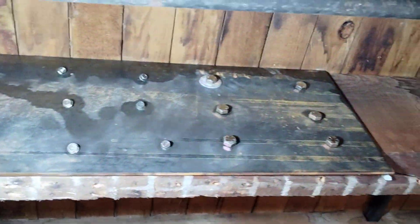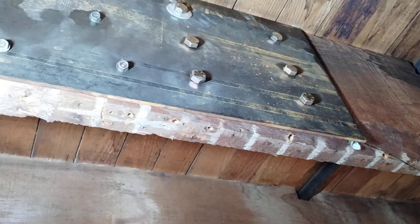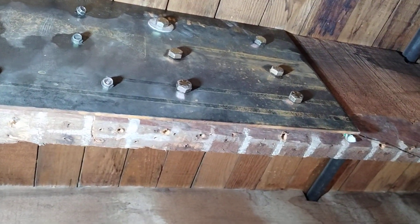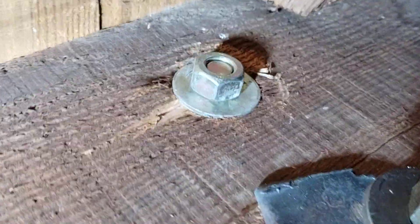The metal will continue over to here somewhere, like this plate. Some of you might have thought less of this plate because of the way it's buttoned up. I wanted to show the concept - I don't care how you get it clamped, just get it clamped, because this is just vibration and no real vibration is going to happen here. Loosen up any screws and clamp it any way you can, but without washers - washers are my least favorite because they can punch through and create stress that's not distributed like this big plate.